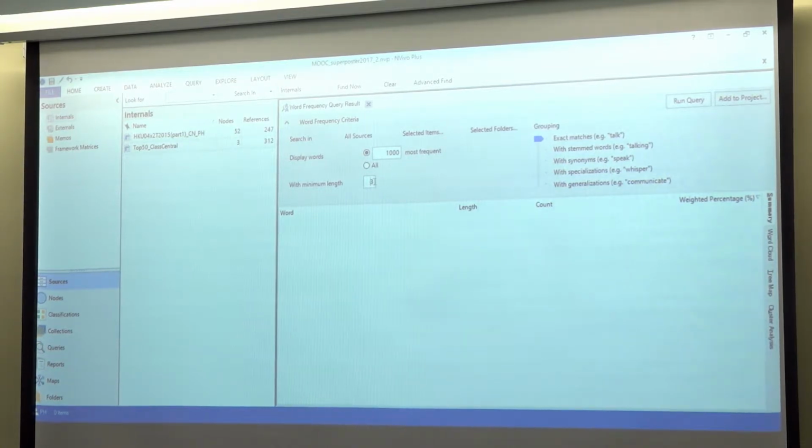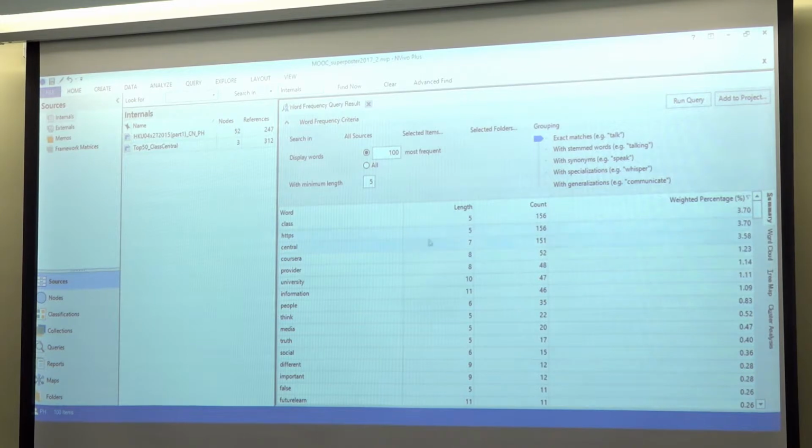You can choose and change the characters because 3-letter words can be "the", which you don't want. Let's add up to 5 letters. And I want to see the most frequent, instead of 1,000, I just say 100, the most frequent words with 5 letters from all sources, and then run the query.